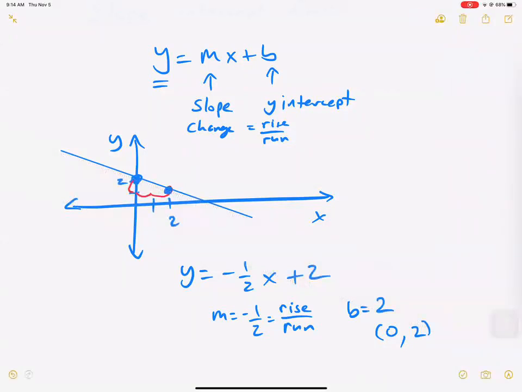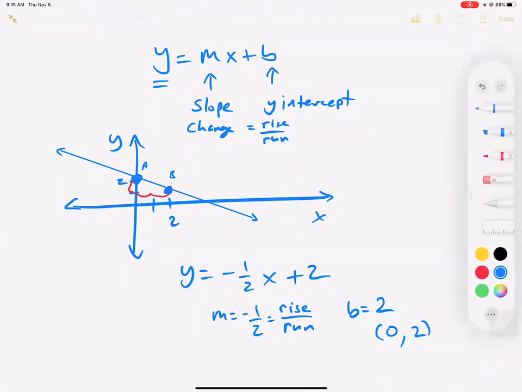If you have some type of straight edge, you can make your lines look so much nicer, like what I did. Now, a couple things here: we talked about the slope being the same throughout the whole run of the graph. That means the rise and the run will stay the same. So from this second point here, call this A and then call this B. From B, we can follow our slope. The rise was negative 1 and the run was 2. We can keep doing this over and over. Rise is negative and run is 2. Hey, that's another point on the graph.